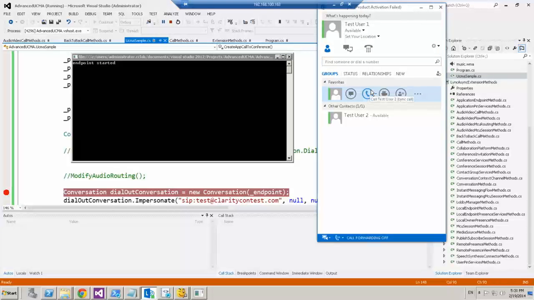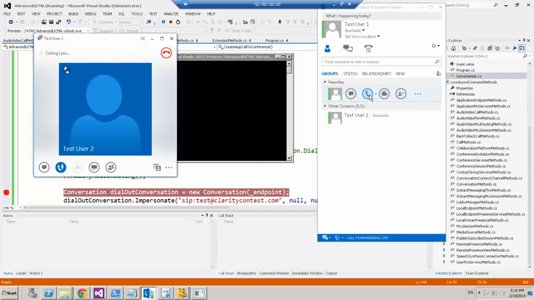While I'm doing this, does anyone have a sense of what are the advantages of doing that back-to-back dial-out versus a straight dial-out? Any ideas? Can you think that the recipient of the call won't see that you're in? Yeah, that's one of them. So the recipient of the call can't see that they're in a conference. Ganesh won't be able to tell that he's in a conference. Another one is that you retain control over that call. So if you want to remove the participant or transfer that participant to another location, you can do that.